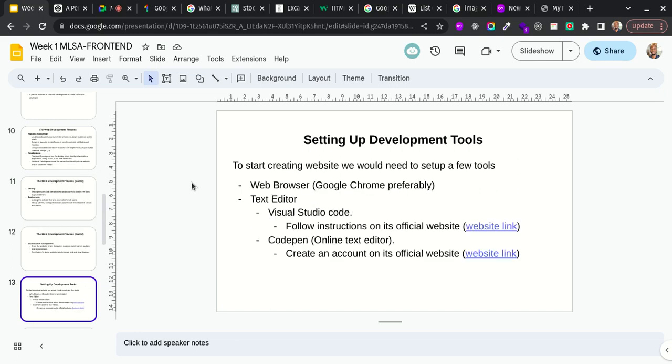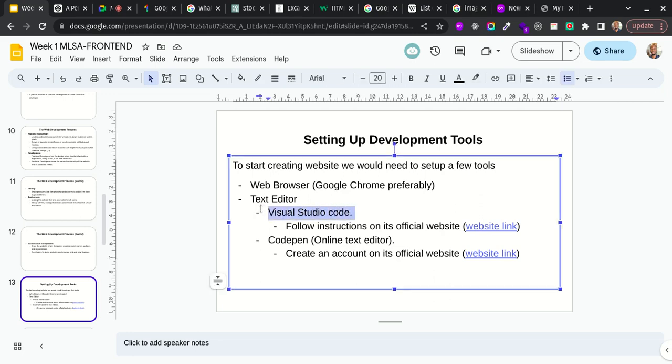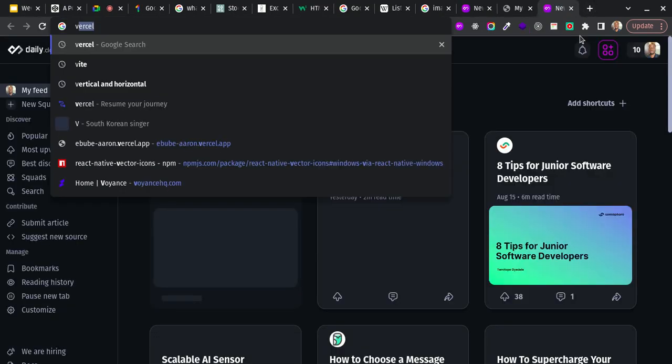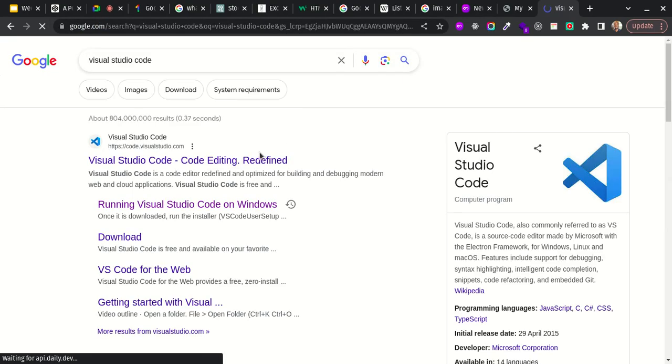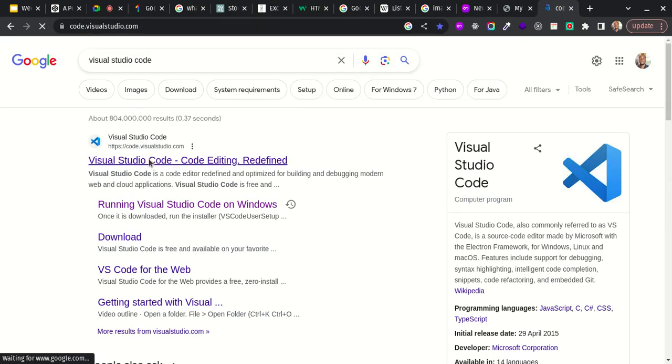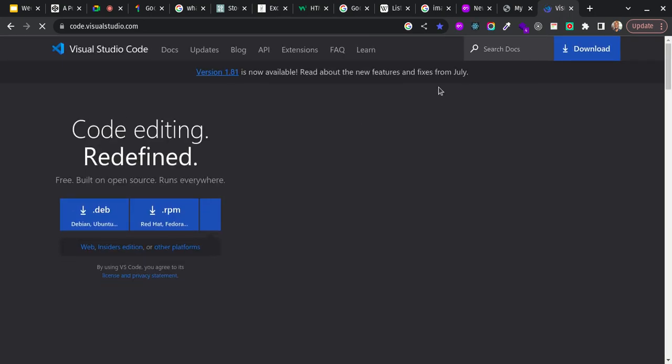Talk about the tools. After the class, I will share links for installing Visual Studio Code. Just Google Visual Studio Code, visit their website and go to download.